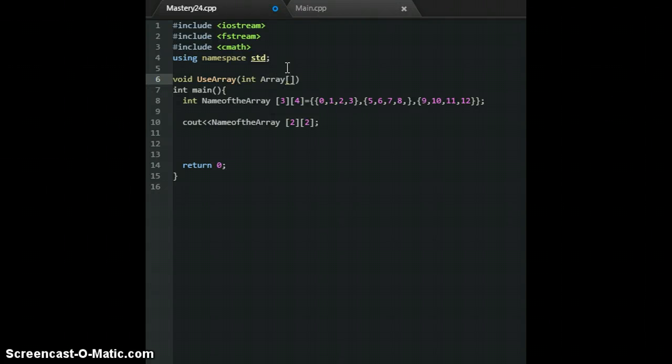And inside, you have to determine the dimensions it has. For the first number, the rows, you leave it blank, but you have to determine the number of columns it has. So right now we have to put 4, but it's not mandatory to put 3, though it seems more professional to leave it blank because the computer already recognizes how many rows it has.